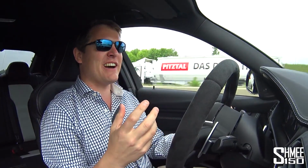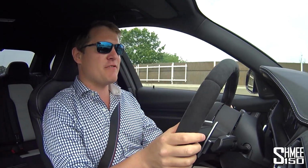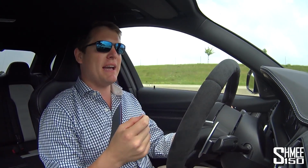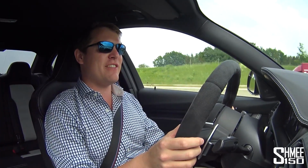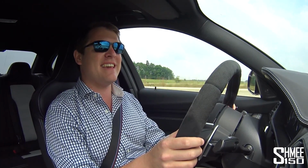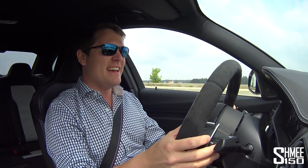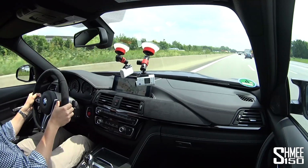So standard in these cars is to normally have a top speed of 250 k's, 155 miles per hour. But in this case, it has what would have been the optional driver's package on the regular M3, which raises that up to the full 280. So that's limited electronically. That's not the top speed of the car. There aren't too many scenarios really where you want to drive faster than 280, other than if you were doing a VMAX run. So it is a little bit too busy, but nonetheless, we can have plenty of sound inside this cabin.